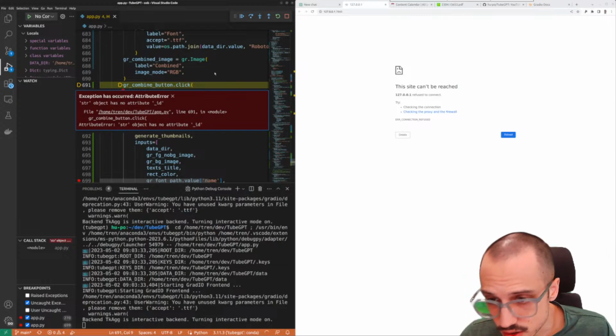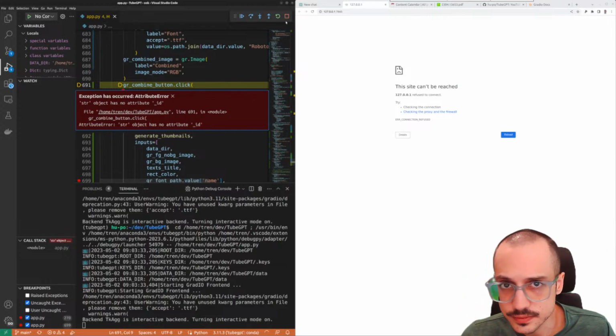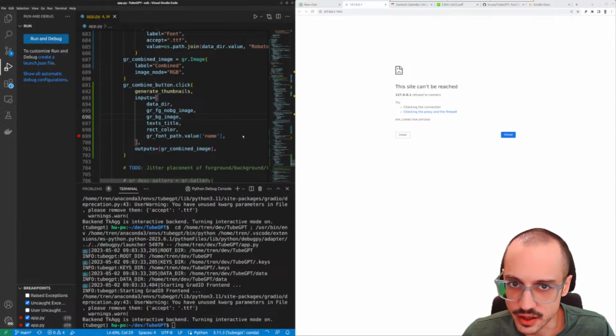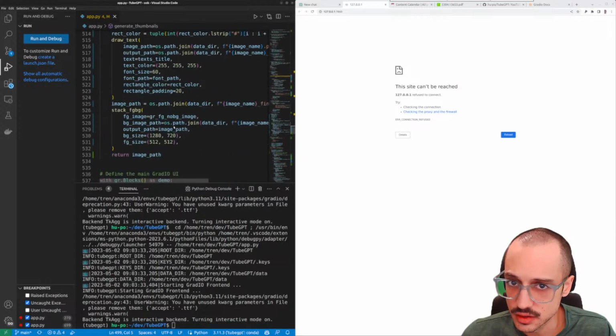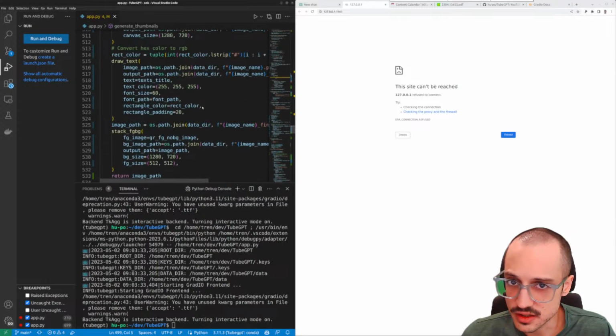String object has no attribute ID. We can't do it right here. We gotta pass it in unadulterated, and then inside generate thumbnails, here where we pass the font path, this is where we do that.